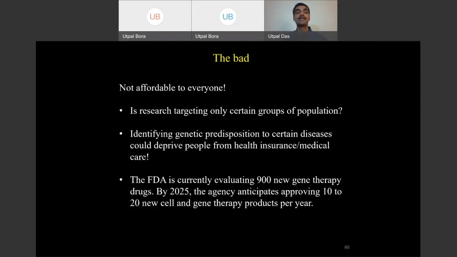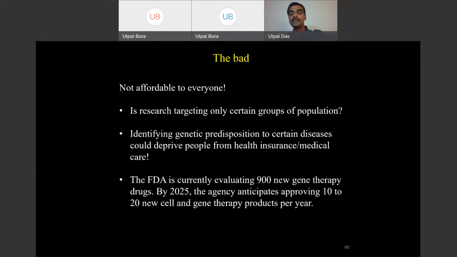So we can say that, okay, you guys are just targeting a certain population over the world. Is it true or not? So we need to consider that. And tomorrow, let's say the Human Genome Project is completely done, right? So these technologies are very available. Everybody can do their own DNA sequencing in like one week's time. 23andMe.com, they're sequencing genomes for like $50.